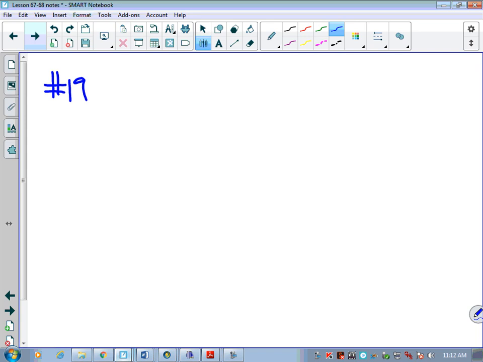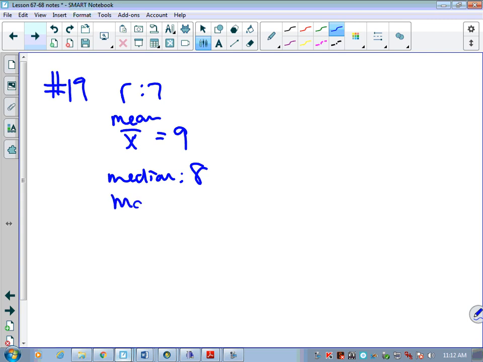Okay. So your range was 7. Your mean, or I think what shows up is x with a hat on top, was 9. Your median, which you find with minimum, Q3, median, all that, came out to 8. Mode, it won't give you mode, but that's easy enough to find, is also 8. Your standard deviation was 2.27. And your variance, after you square 2.27, should be 5.14.